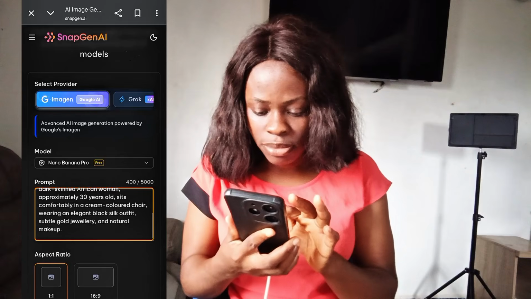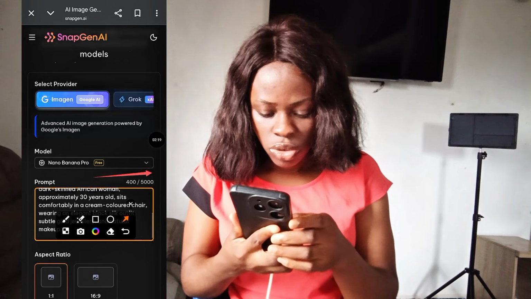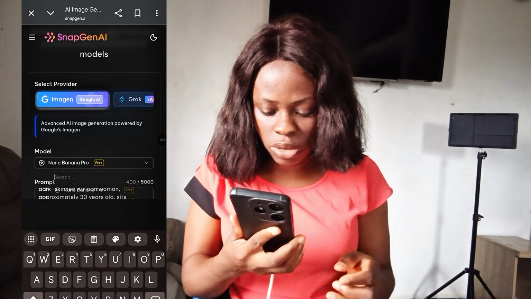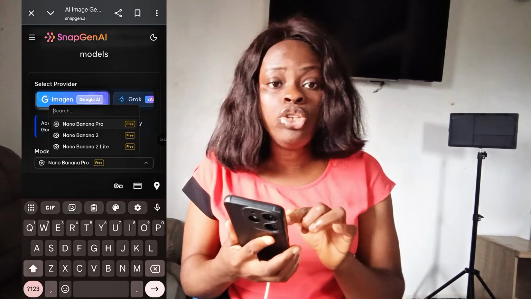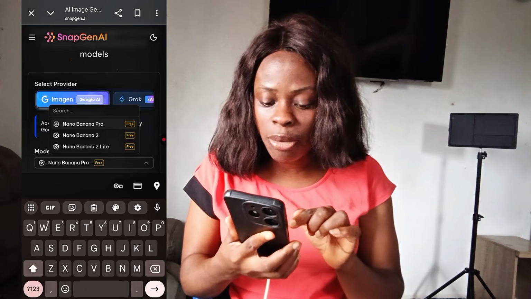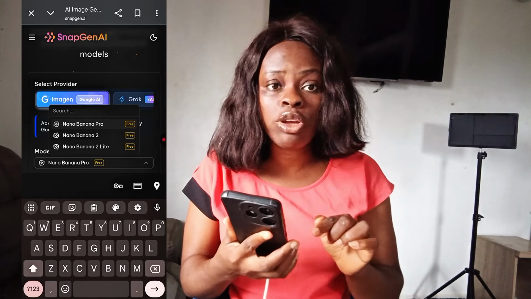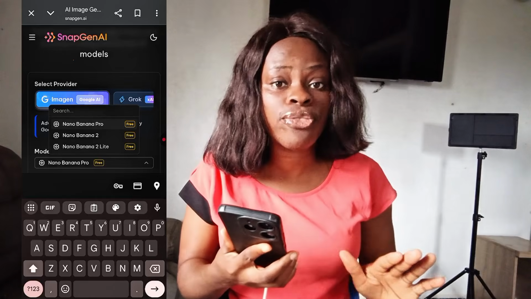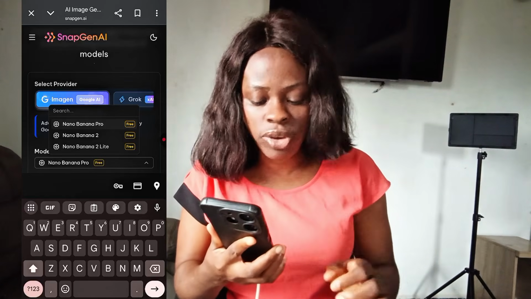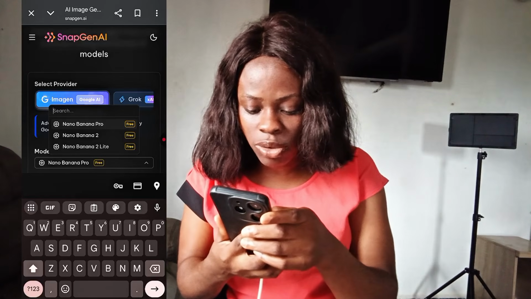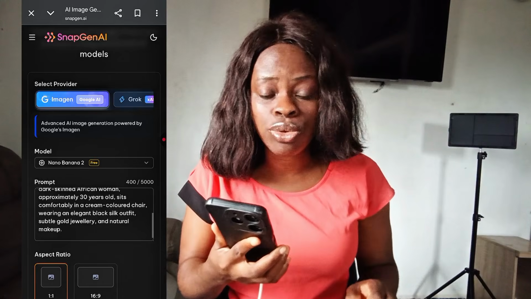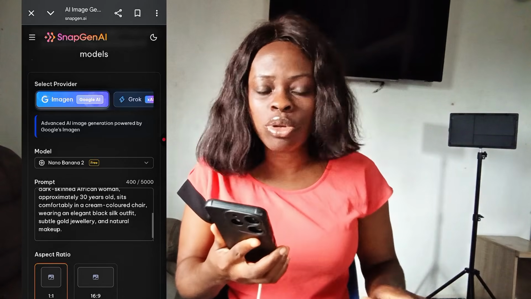If you check here, you'll see model. You click on model. Now once you click on model, you will see that Nano Banana Pro, Nano Banana 2 and Nano Banana 2 Lite are all free. Now you can go ahead and choose any one. I've chosen Nano Banana 2. You may want to use any one of your choice.